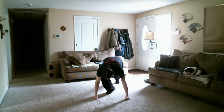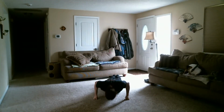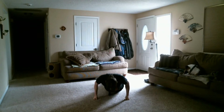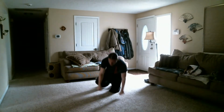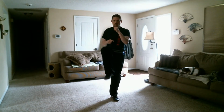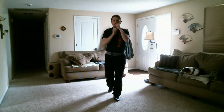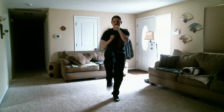Push-ups on knuckles. Ready? 1, 2, 3, 4, 5, 6, 7, 8, 9, 10. Put your feet, right foot forward. Front toe kicks. Kind of like a cross between a snap kick and a heel kick. Now you're bringing up the knee, toe is pointed like a snap kick, but you're poking forward like a heel kick, okay? Ready? 1, 2, 3, 4, 5, 6, 7, 8, 9, 10.